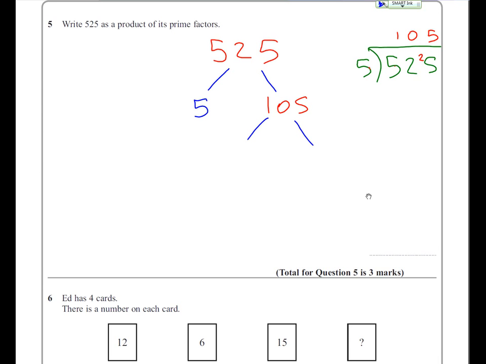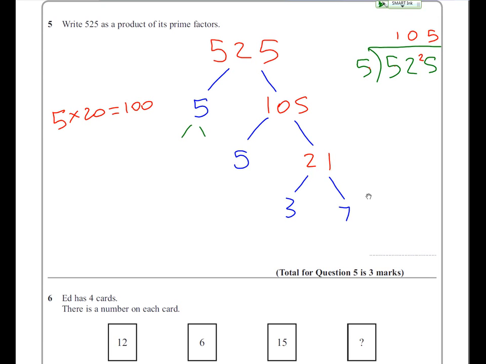What I said before applies again. It ends in a 5. So it is in your 5 times table. Now we have to do 105 divided by 5. Now I don't need the bus stop method for this because I know that 5 times 20 is 100. And then you need an extra one lot of 5, so it's 21. Okay, hope you can see that. 21 is in the times tables you should know, so you should be happy at this stage. You should know that 3 times 7 gives you 21.